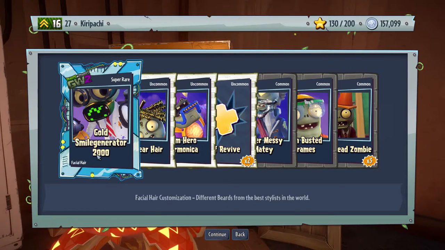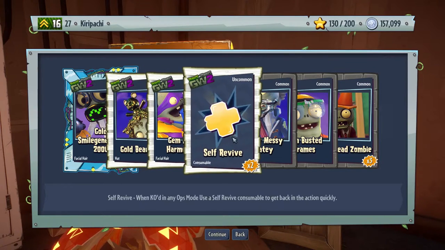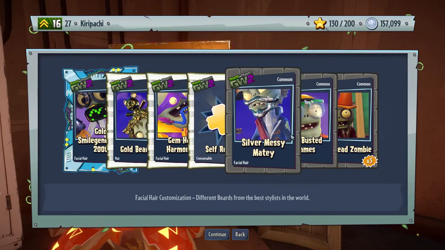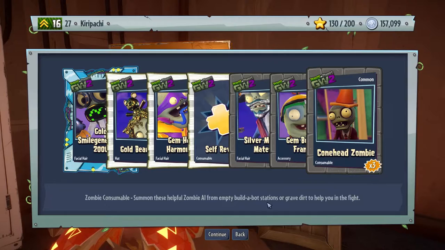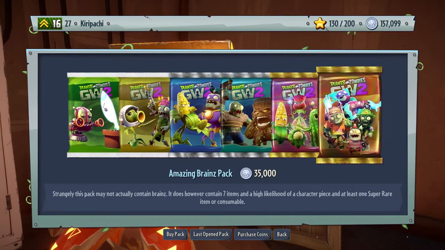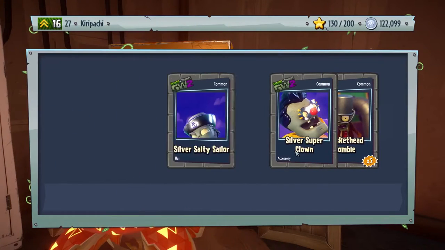Nope. Gold Smile Generator 2000, Gold Bear Hair, Gem Hero Harmonica, Self Revive, Silver Messy Midi. I like the regular one better. Gem busted frames and conehead zombie. Nothing really that really appeals to me. Come on, come on.